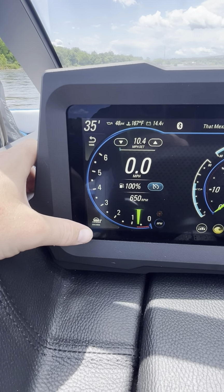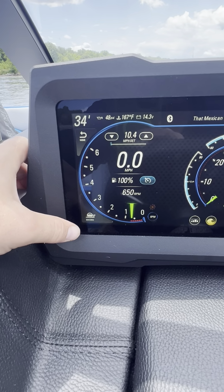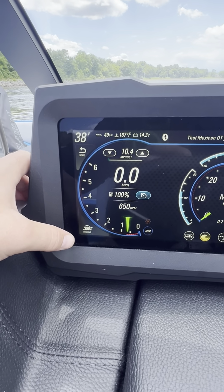That reduces how sensitive the throttle is. If you have a new docker coming up and they're trying to put the boat onto the lift or onto the dock, it will reduce the signal that the throttle sends back to the engine. So it's good for beginners.